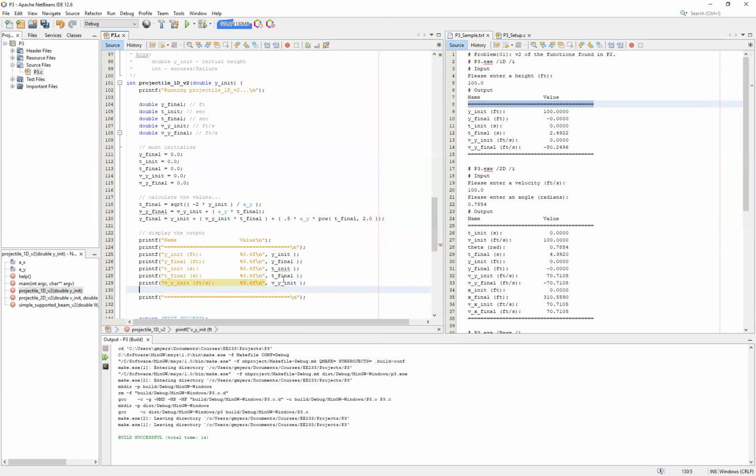And then lastly, our vy final, which is also going to be feet per second. And for that placeholder goes the vy final variable.